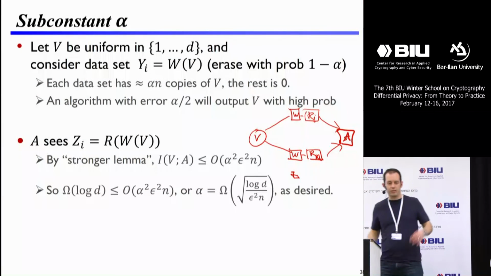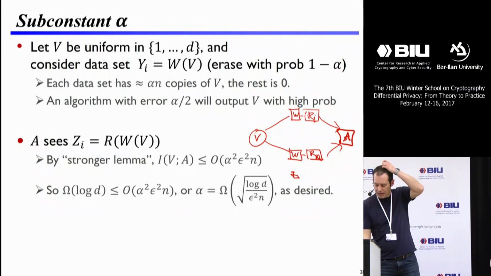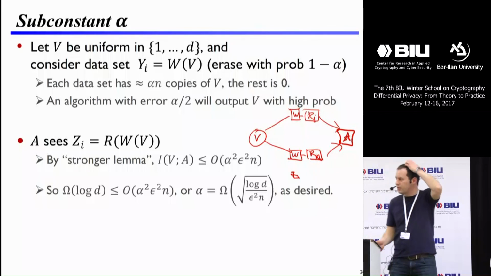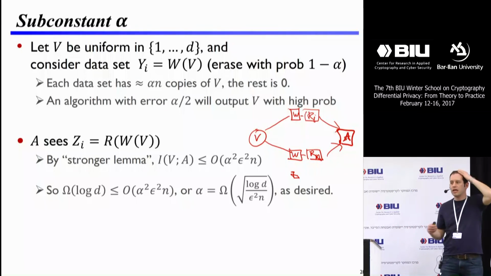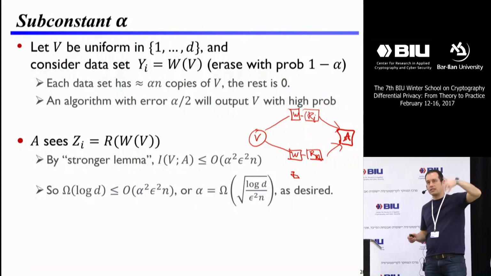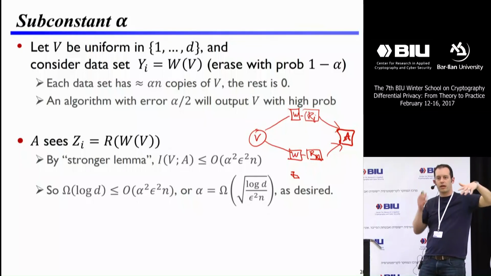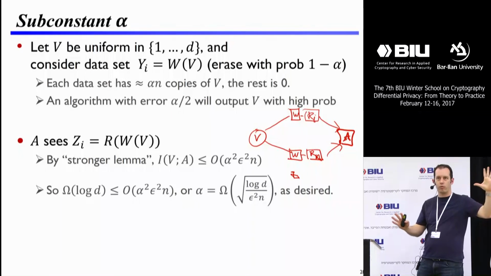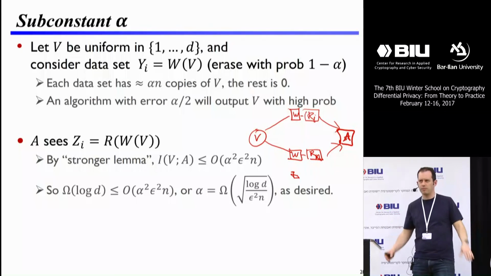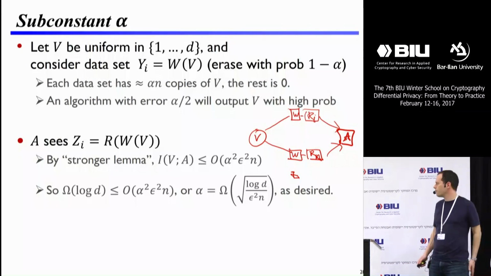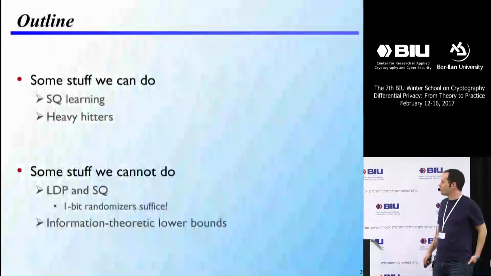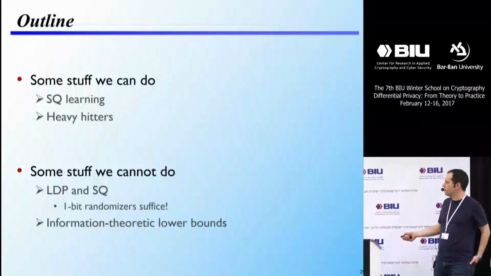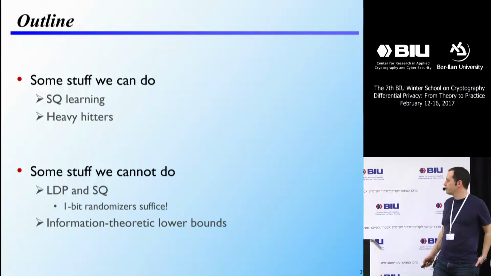Okay, so that's all I wanted to say about it. That's an example of the application of this bound to histograms. And it turns out the same approach gives us tight lower bounds for a bunch of relatively straightforward statistical problems and even some less straightforward ones. Okay, so I told you about some stuff we can do. I told you about some stuff we can't.